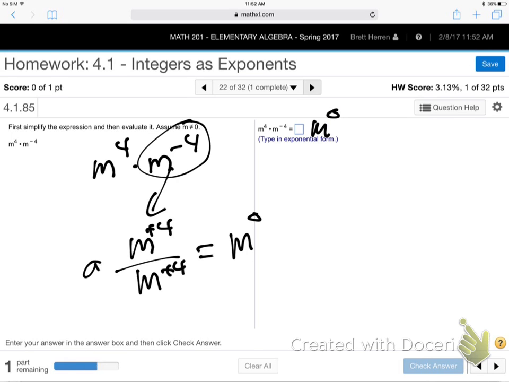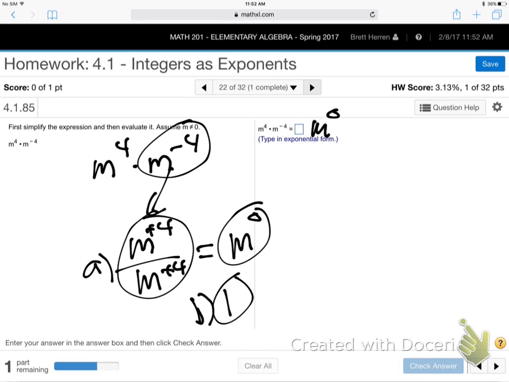And then part B, what is anything to the 0 power? 1, which we already knew because we just canceled them. By the way, there's your proof that anything to the 0 power is 1. Remember earlier we were saying, why would 0 power be 1? Because 0 power means same thing over itself. Subtract those powers, that's how you get a 0 power. Do you see how that's true?